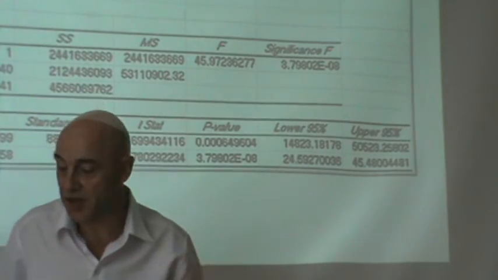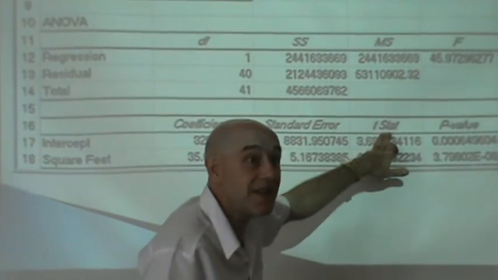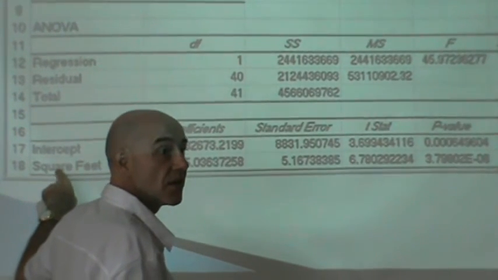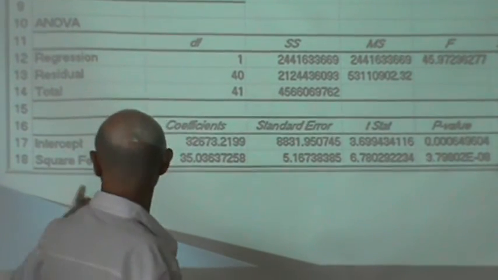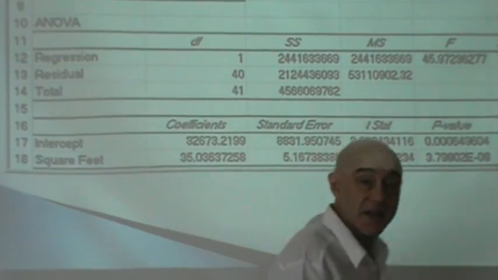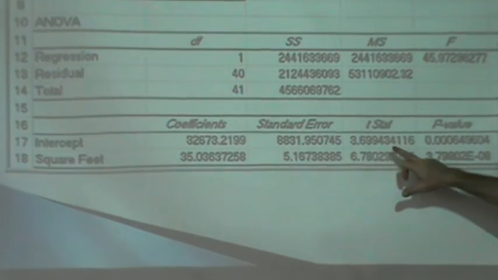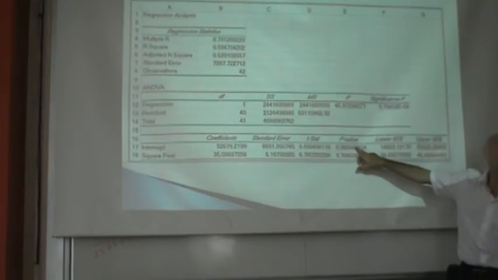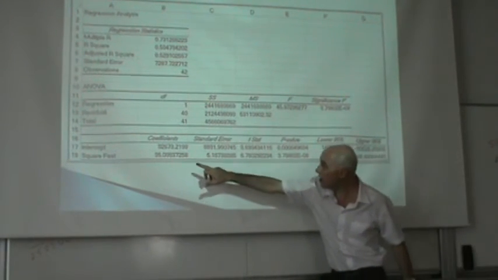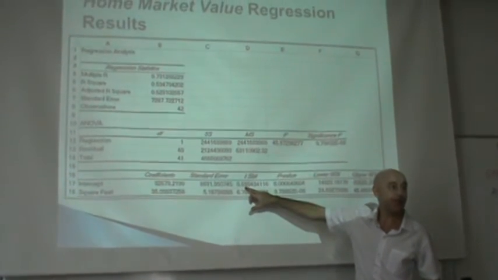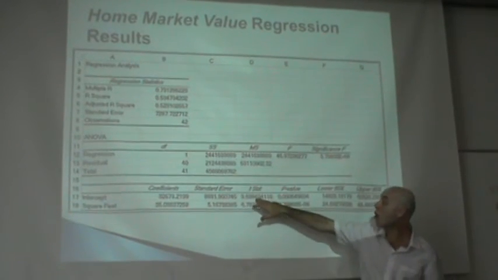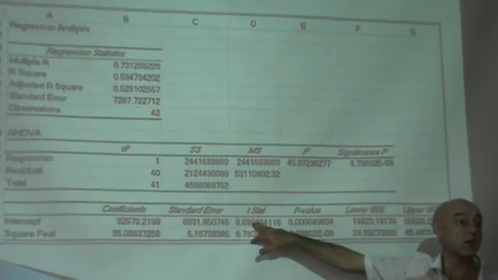And then, pay attention now to the next part, which will be the T statistic. The T statistic will apply to every single variable, to every single coefficient. The first one is called intercept or constant. So, the constant will have its own T statistic and its own p-value, as in significance or prob value. So here, the T statistic is 3.6. The cutoff value is about 2. So if it's over 2, it is very significant.